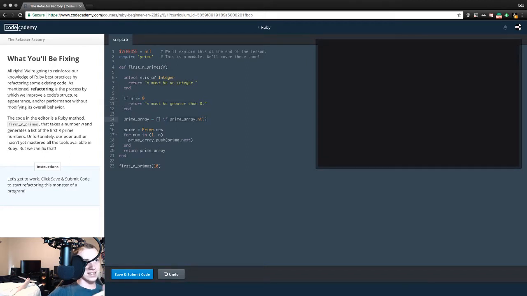If prime_array is nil, prime equals Prime.new, for number in 1 to n, prime_array.push prime.next, and return prime_array, and first_n_primes(10). Let's do this. Fire away.